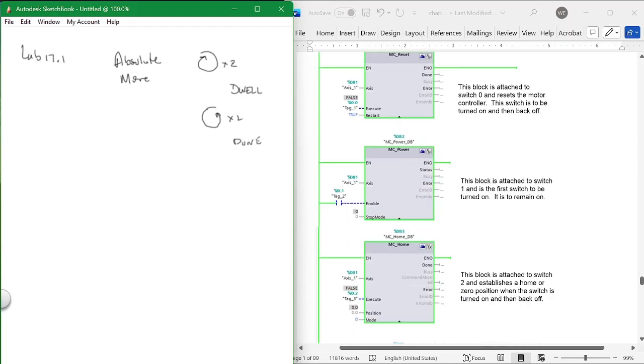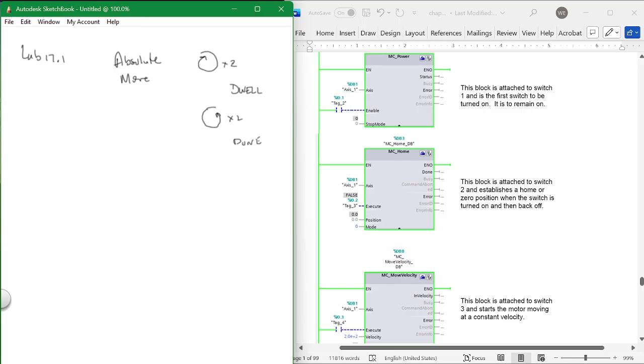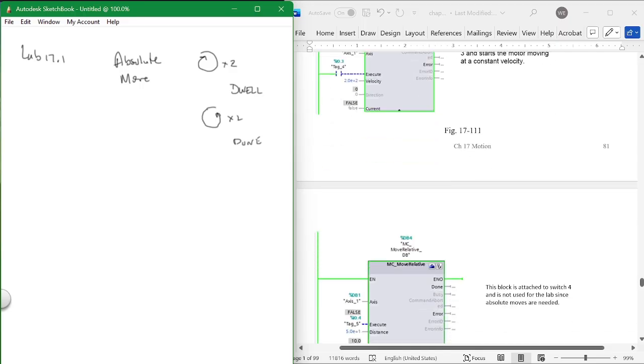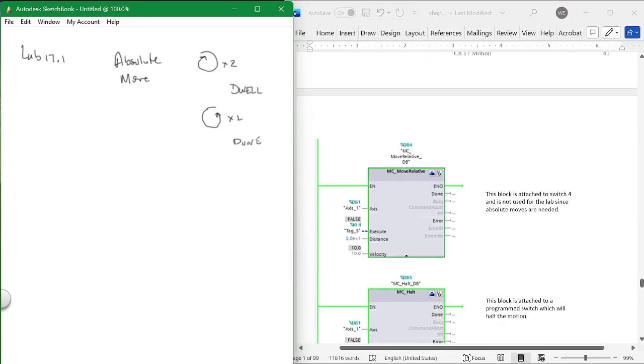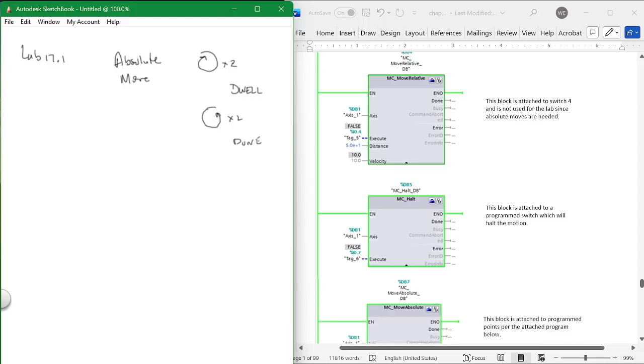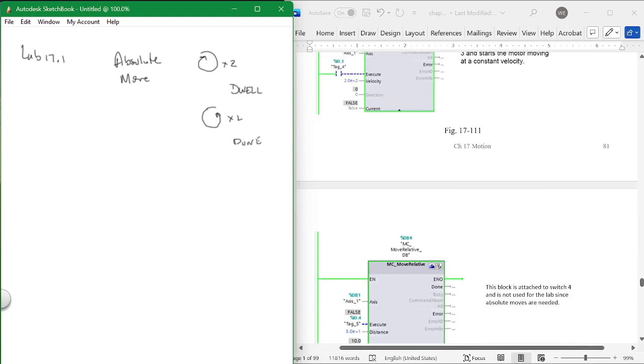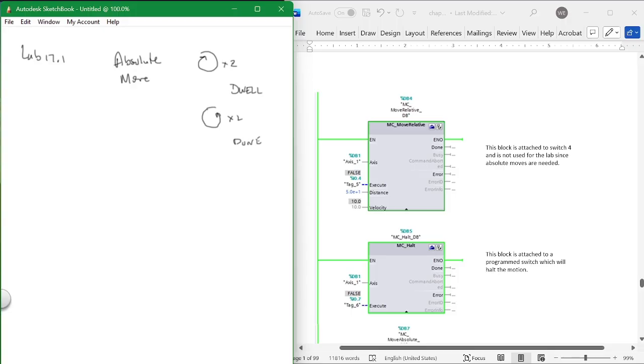this is the program that you can download. And from that point on, you are on your own. You can do a move velocity, you can do a move relative, or you can do a halt, and you can do a move absolute. Now, with the move velocity, it just says go. It doesn't ever stop. So if you want to stop, you have to execute a halt statement.